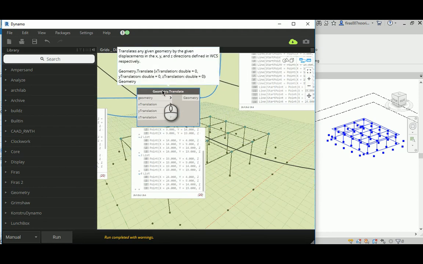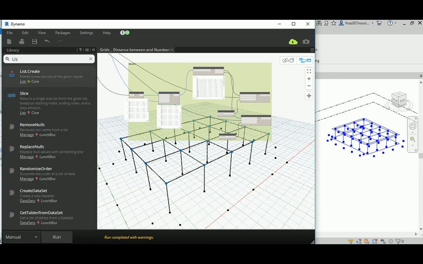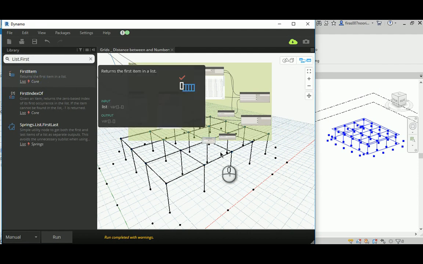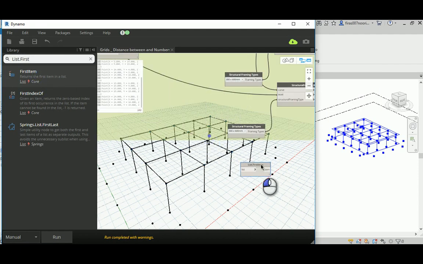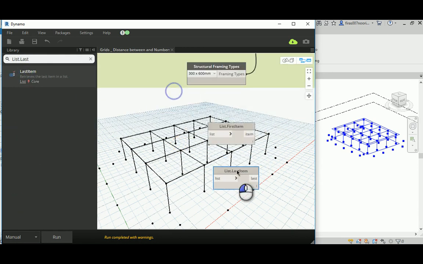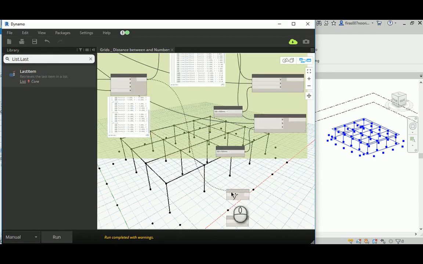So that's our target: the first and the last list of this nested list created by the geometry.translate. So again, we need List.First, and zooming in, I'm going to use List.LastItem. Those two things I need to connect to that guy.